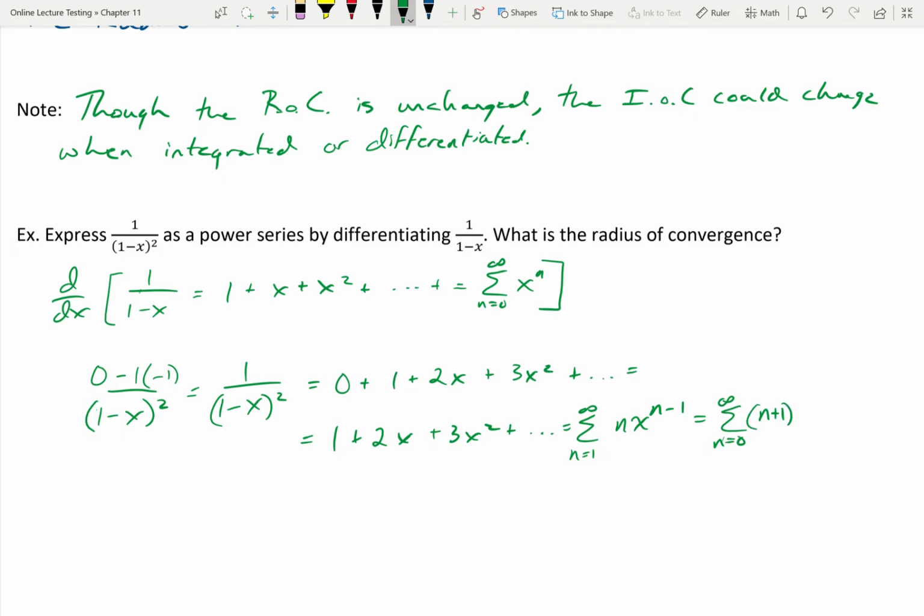So this is n plus 1 x to the n. That's just properties of indices here. Again, if you take away from the index, then you add on to the formula. If you add to the index, you're going to take away from here. So if we started at 2, we'd have n minus 1 x to the n minus 2, and then everything would start at the right part. Here, notice that it's x to the n, so our radius of convergence is still equal to 1. That's the cool thing. All right, that's all this is.